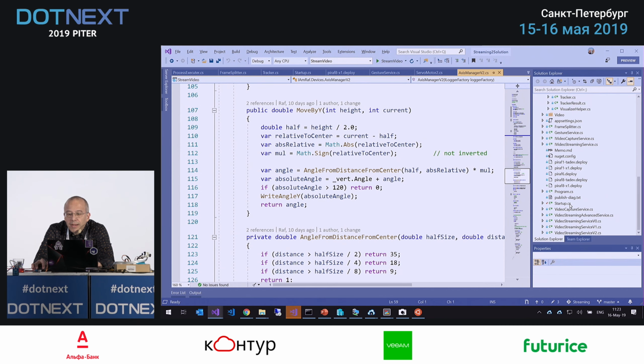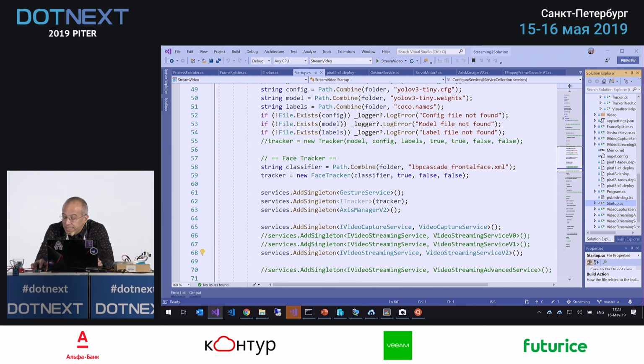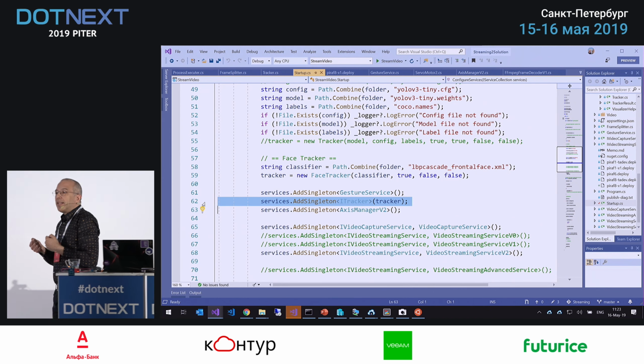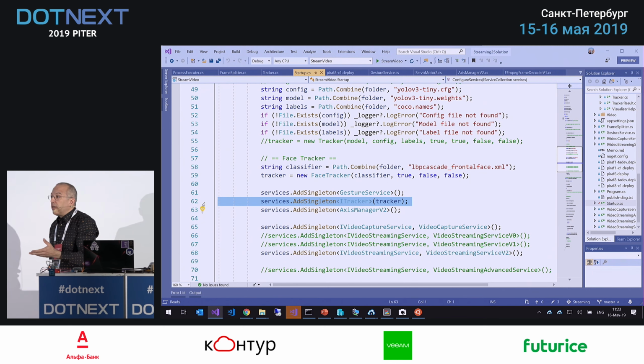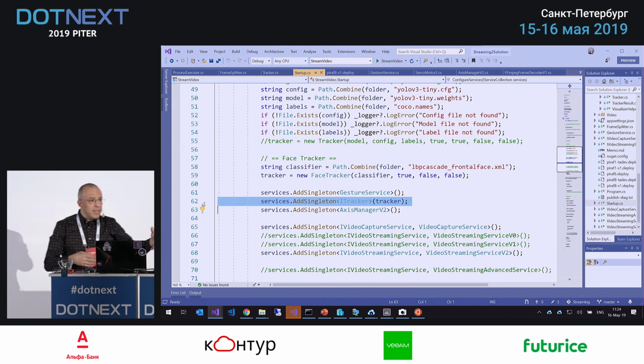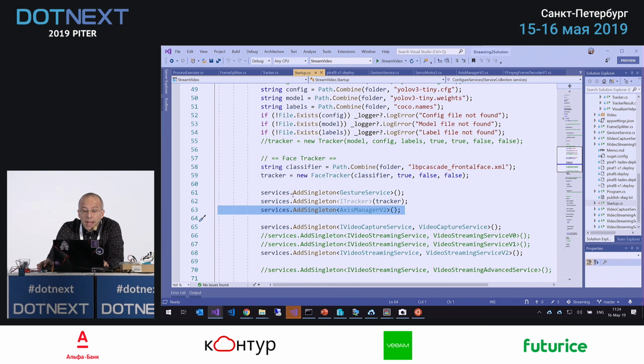Basically, the good part is that I designed it in the startup as services for ASP.NET, and everything is a service. So, for example, I have two different trackers. This is the YOLO thread, which is very slow, of course. And the other tracker is this face tracker, but I can add and remove them as services inside ASP.NET, which is pretty handy because you have dependency injection, and you can do it by configuration and change the way the application behaves depending on your configuration. You have the access manager as well, the one that controls the servo motors, okay?